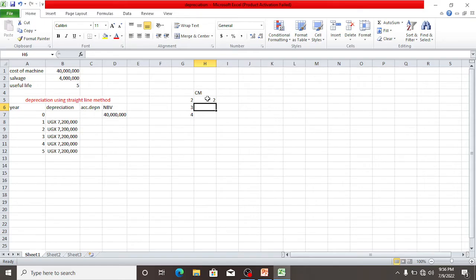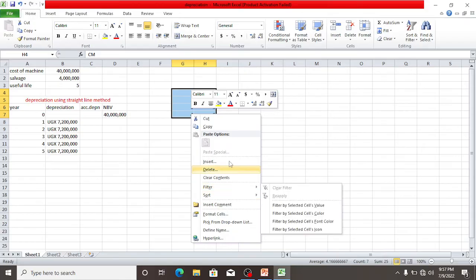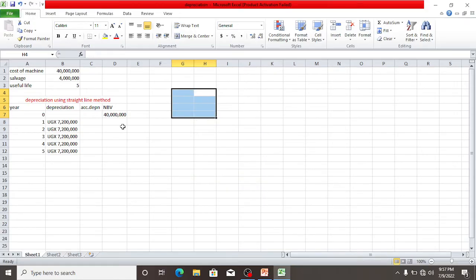So when you get this plus this, what is the added amount? Meaning I'll just do like this, equal sign, this plus that, it will be 5. Then after this, what is the added amount? It will be equal sign, this plus the value in this cell, which is 4. This is the meaning of the word cumulative. Okay, that's just a by the way. You can find it using very many methods. So this is the second alternative of finding the accumulated depreciation.